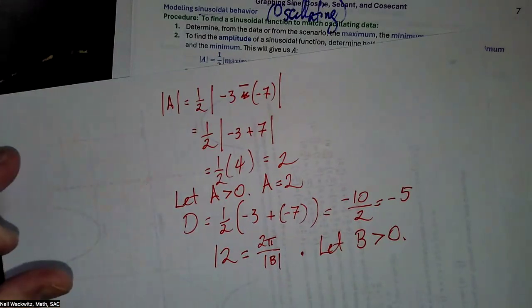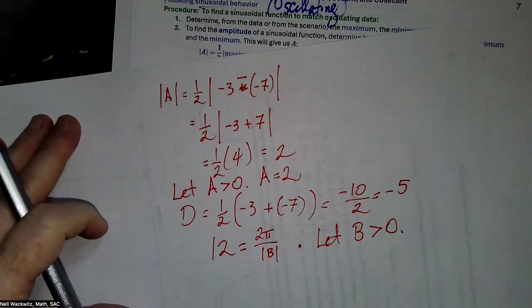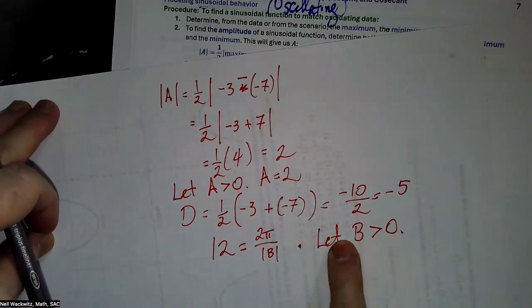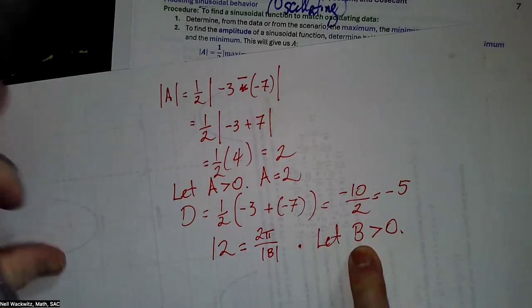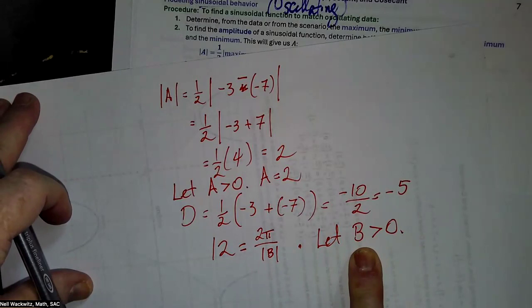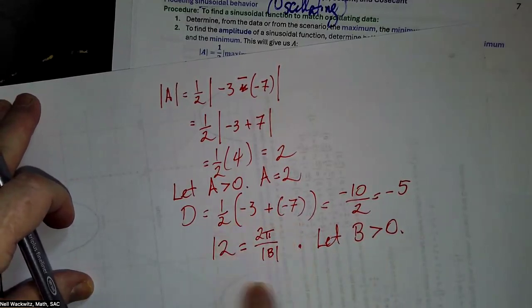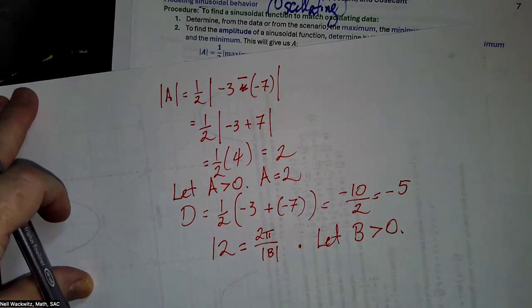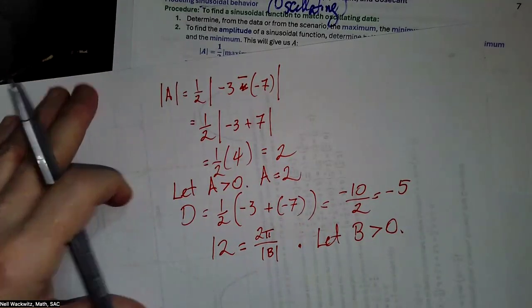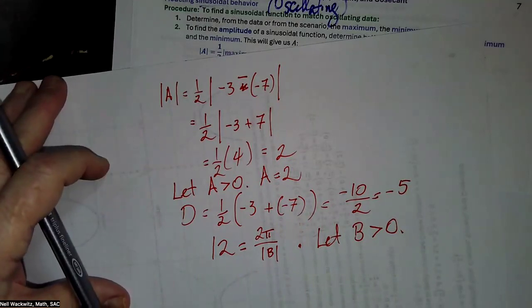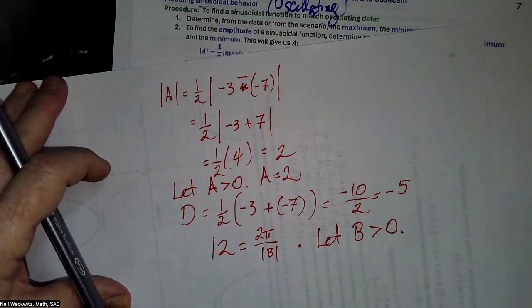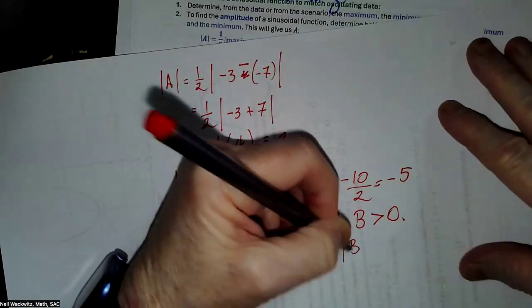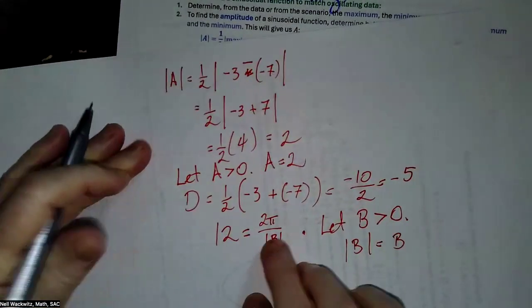What do we no longer need? We're just trying to solve for B, is that correct? Right, we're trying to find B. And if I force B to be a positive number, is there anything in this formula that I can simplify without doing anything else? Just knowing that B is positive. Getting rid of the absolute value. Yes, very good. Because the absolute value of a positive number is itself. So yay.